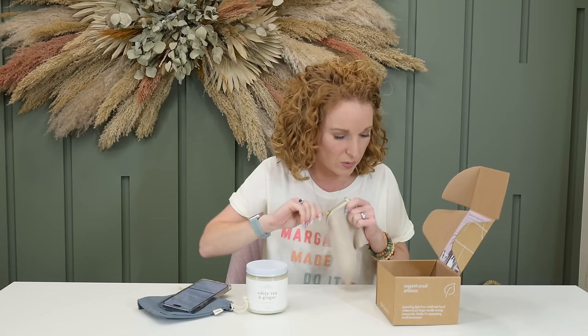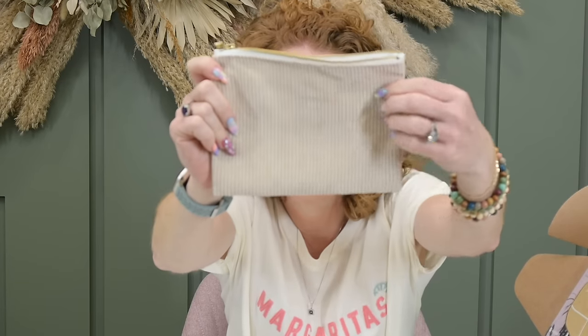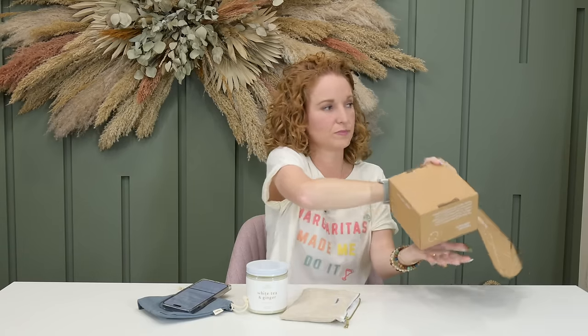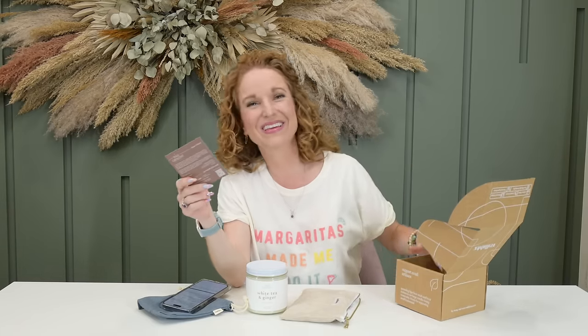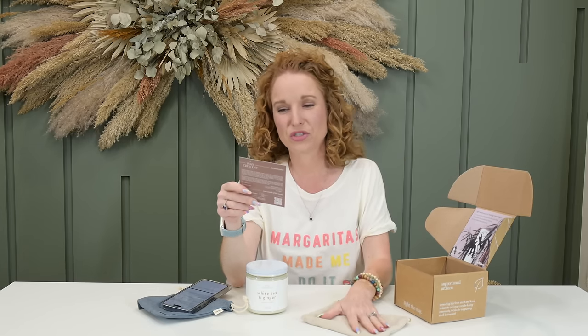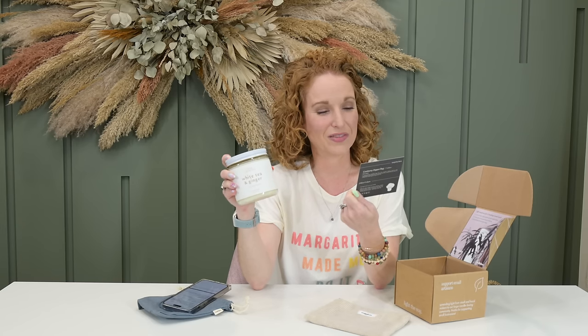Did you see my spring 'Decorate With Me Part One'? I literally start that video saying throw on your tennis shoes, light a candle, start some great music — and this is the candle you're seeing in those videos. You also always get a gift: this month I got a corduroy zipper bag — retail value $12 — a multi-purpose essential bag you can use for cosmetics, in your purse, for travel, as a phone tote, and more. The candle is from Wax Crescent, and my scent is herbal sweet and spice.